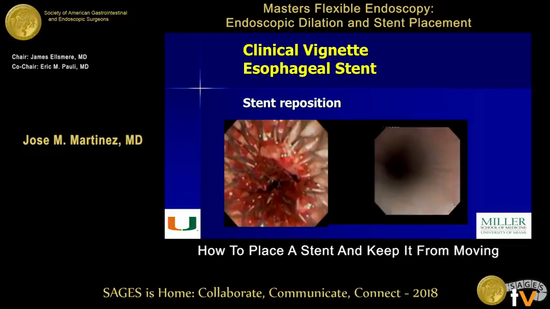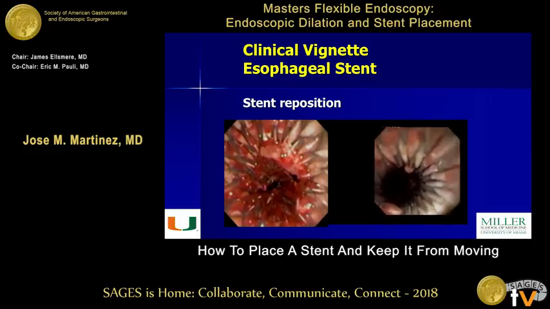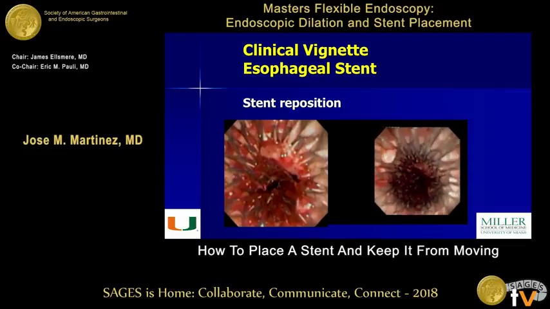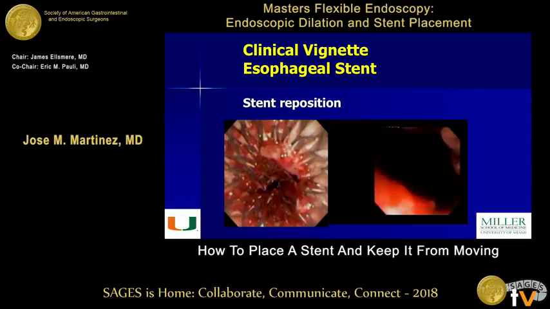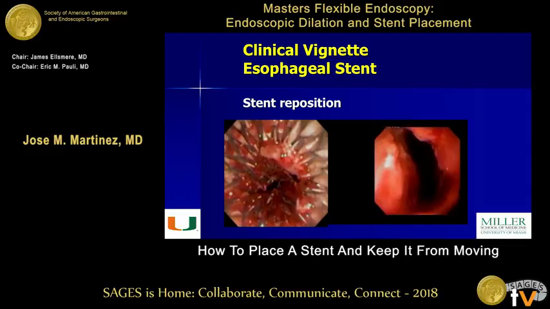Obviously, the opposite can also happen. You deployed it. You want to go and take a look at it. It doesn't look like it's sitting right. It looks like it's way too proximal. And when endoscopically you look at it, you realize that the stent is just at the beginning of the tumor, and therefore, no bueno. So again, what we can do here is just go ahead and grab that distal end of the stent. Especially since it's just deployed right now, you can go ahead and proceed.